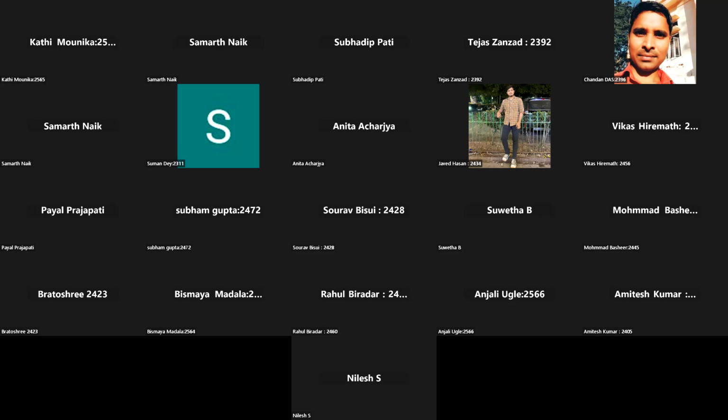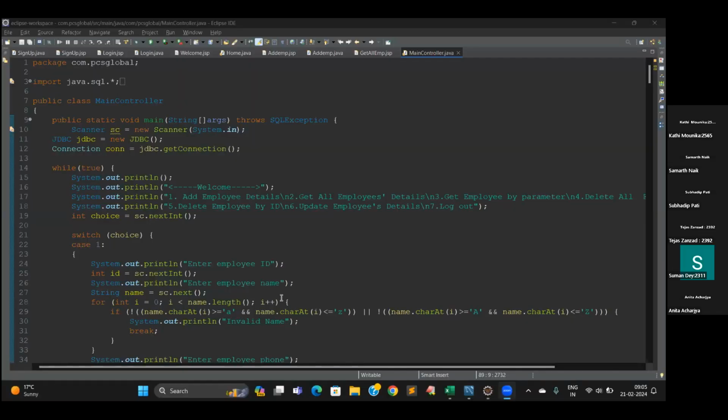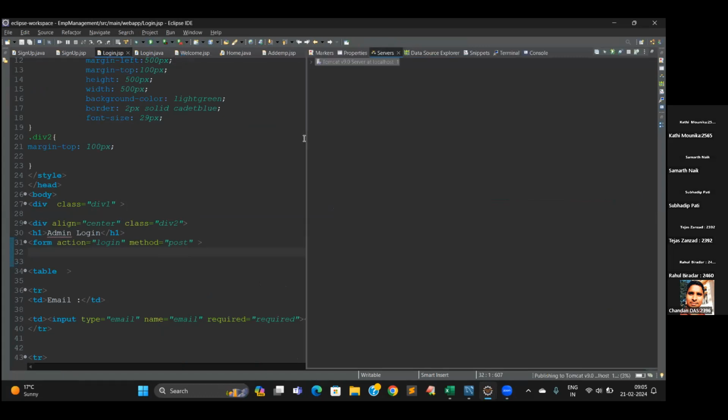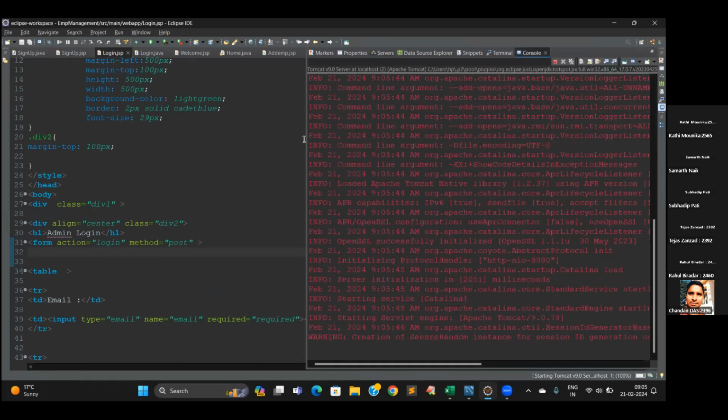Who is next? Hello, sir. Rahul, I think you have shown already, right? No, sir. Okay, please share your progress. Yes, sir. I have completed the CRUD operations for the employee management, and I am currently providing the front end part. In which you have used JSP and Servlet only. JSP, servlet and JDBC for the database connectivity. Okay, go ahead. Execute this.